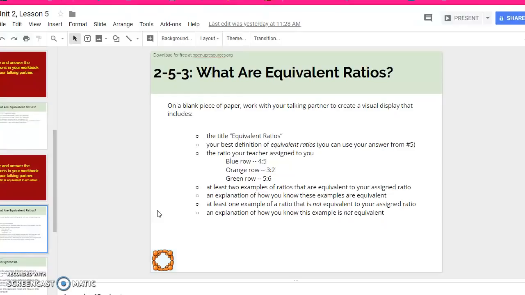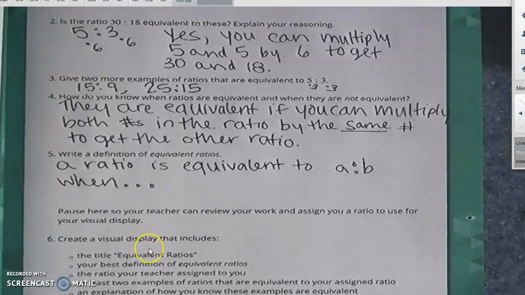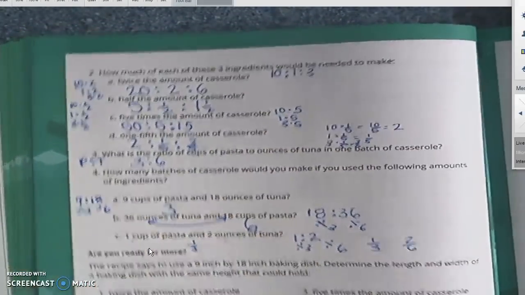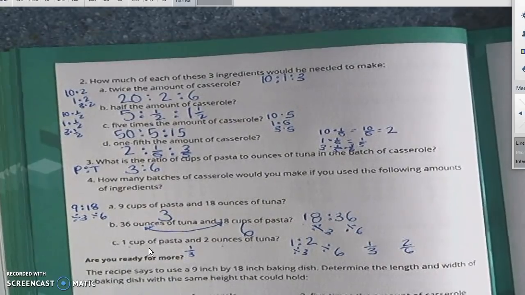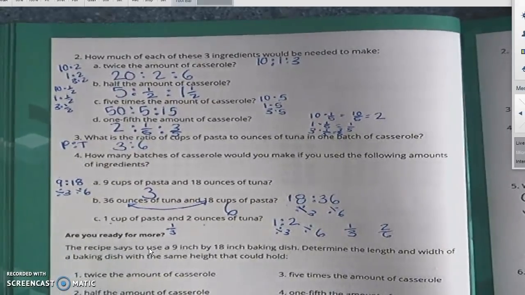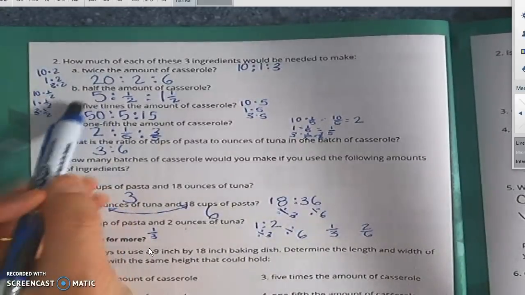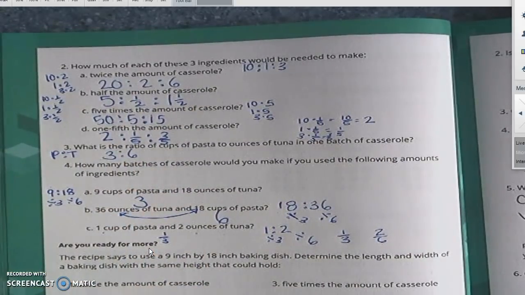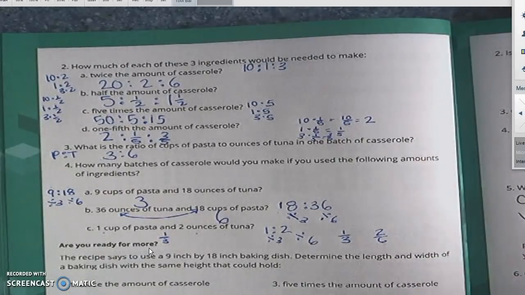So we know that when we're making a recipe like the tuna casserole recipe, when we double or triple a recipe, the ratios of the amount of ingredients in the mixtures are equivalent to those in the original recipe. So over here, when I doubled the recipe, I was still making the same tasting tuna casserole because I was just doubling everything. So same thing here, I was just multiplying everything times 1/2, but I still am using the same ratio of ingredients, so it's still going to taste the same.